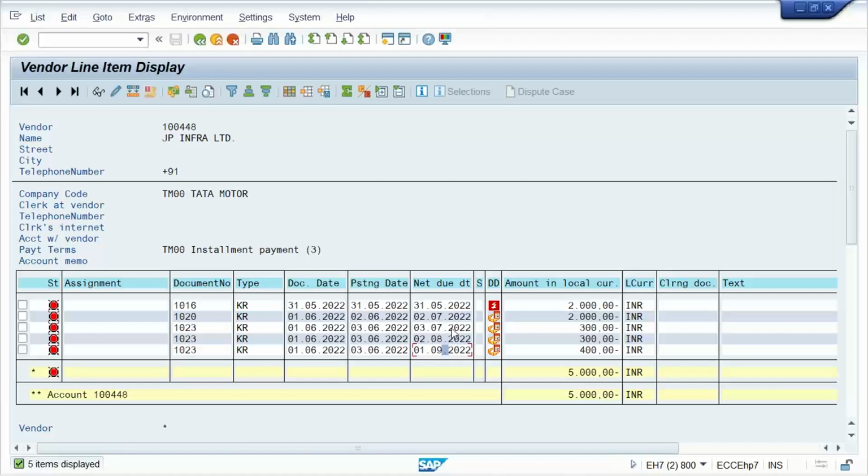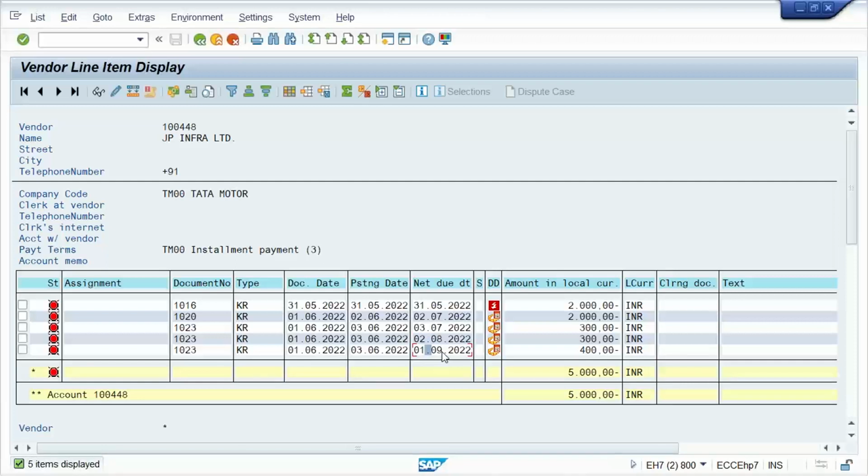Because of the number of days in a particular month. In certain months 30 days, certain months 31 days, right? So that is why it is happening, isn't it? So calculation is perfect. You can make the payment for this line item on July 3rd, this line item on 2nd of August, and for this line item, 1st of November.